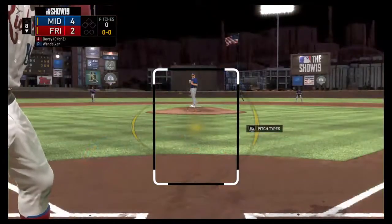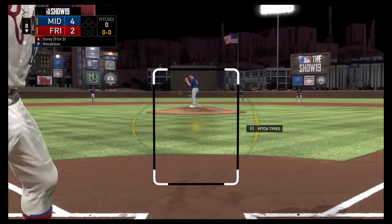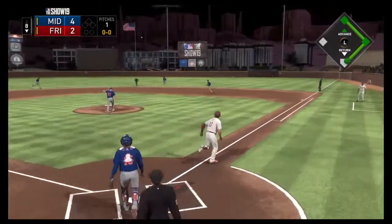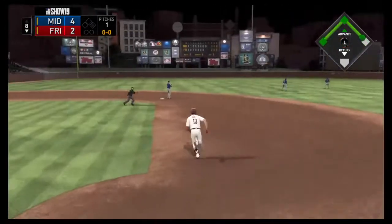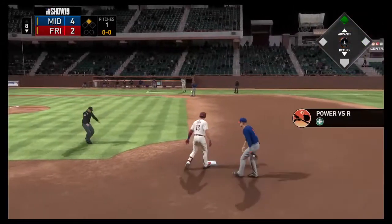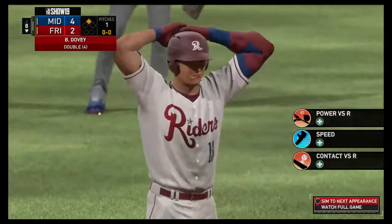Leading off the inning, number 13, right fielder. They'll look to get something going here and even this game up. Even though we're moving into the back end of this game, they're only down by a couple of runs. You know that old slogan, a bloop and a blast. They could certainly use that right now. And this one scoots all the way to the wall. The relay, and a good decision to push it that time. He's in at second base with a leadoff double.